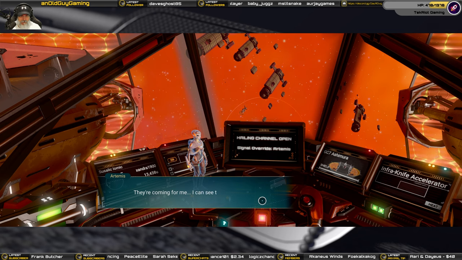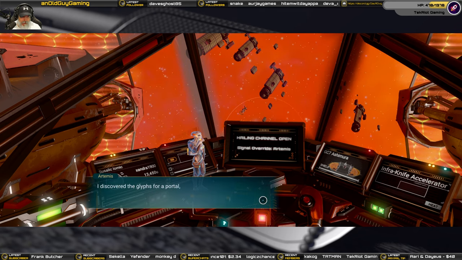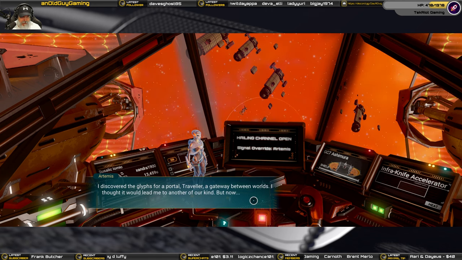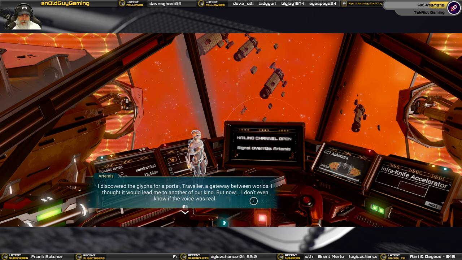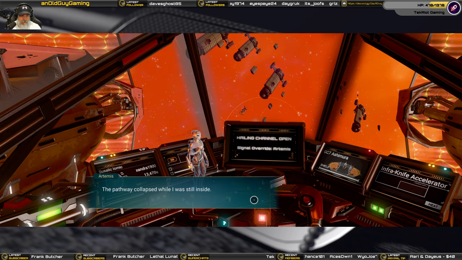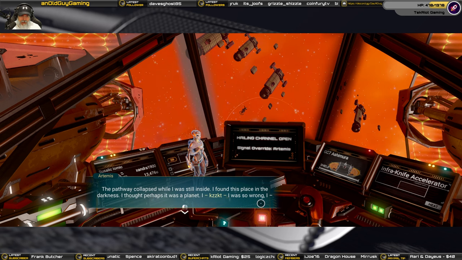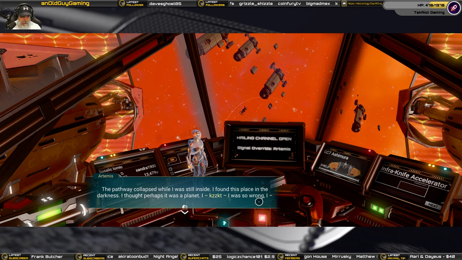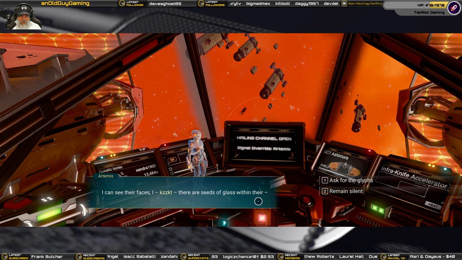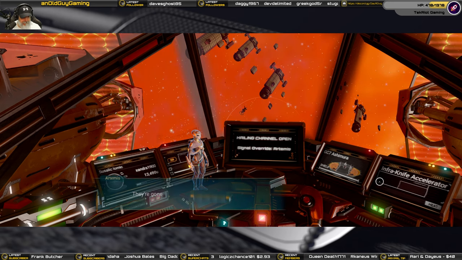They're coming for me. I can see them, smell them. I discovered the glyphs for a portal, traveler, a gateway between worlds. I thought it would lead me to another of our kind, but now, I don't even know if the voice was real. The pathway collapsed while I was still inside. I found this place in the darkness. I thought perhaps it was a planet. I can see their faces. There are seeds of glass within there. Ask for the glyphs. They're gone.